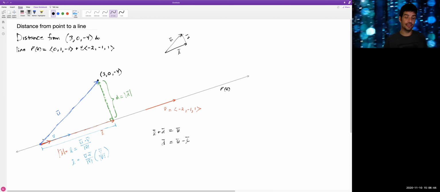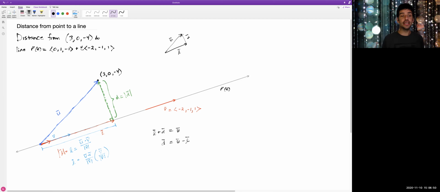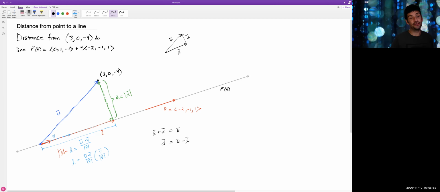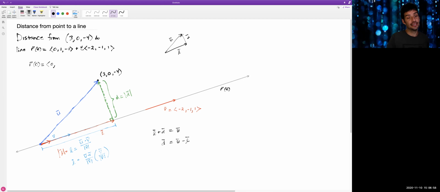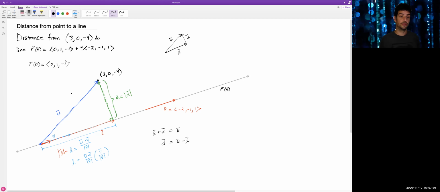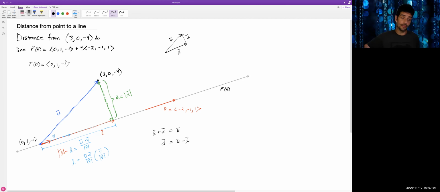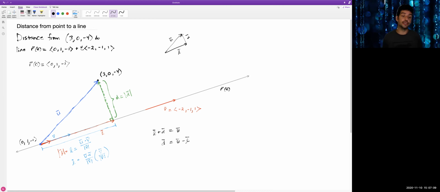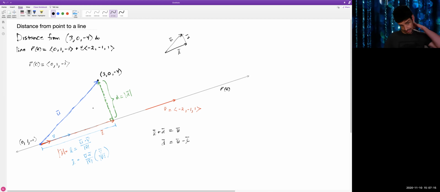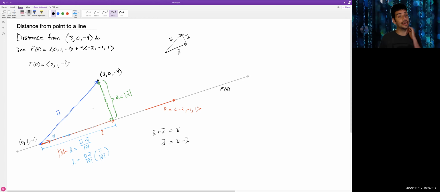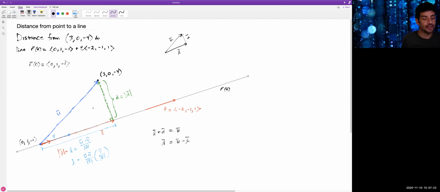u is a vector from a point on the line to the point that we were given. I can choose any point on the line. The simplest point to choose is the one that r of t is pointing at when t equals 0. In other words, I'm going to choose (0, 1, -1). You could put in something else, even t equals 1,000 if you want. It just makes all your calculations harder. I've chosen probably the simplest point that I can. Maybe there's a simpler one. It looks like we can get some cancellations if we wanted to. I'm just going to take this point.